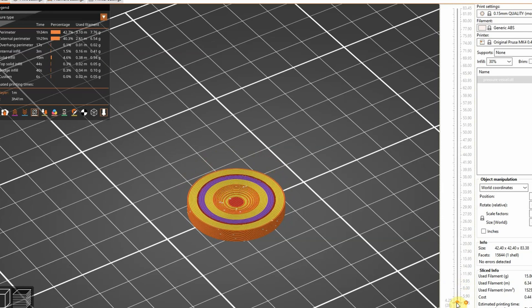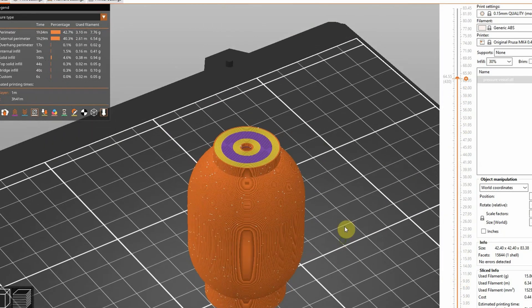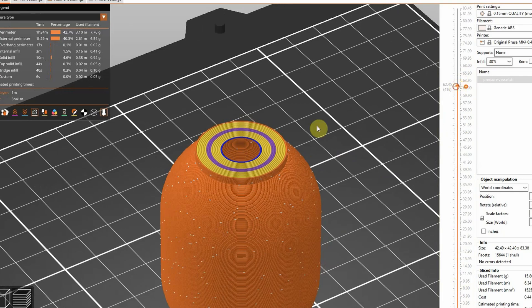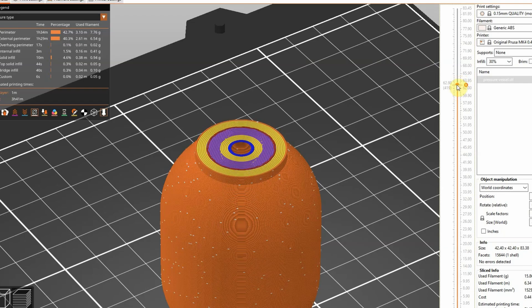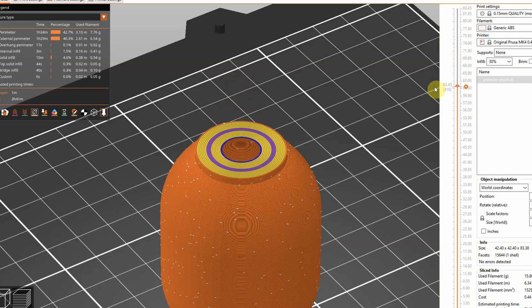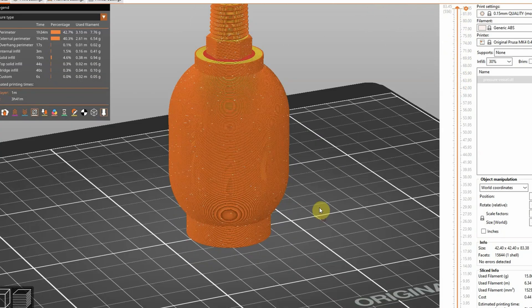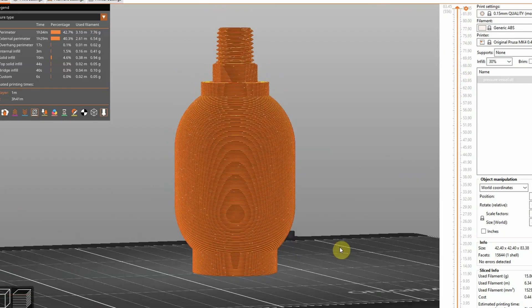That way, for that low-angle overhang, it actually has more layers, so we definitely have at least 1.2 millimeters of good print layers on the bottom. The same goes for the top: as you can see in this blue ring as we move the slicer bar, that's an unsupported overhang as well, so quality on the interior of the vessel will be poor and it'll be weaker as a result. For the same reason as the skirt on the bottom, we put this kind of repad on the top — those extra perimeters will reinforce that area where the print is going to be weaker by default.